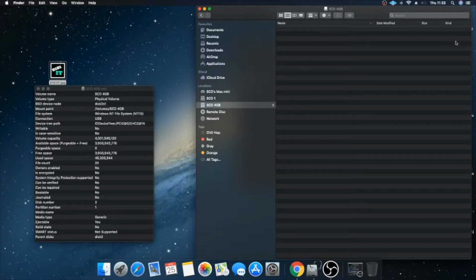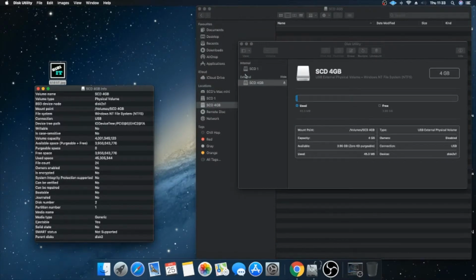All I need to do is, in my search bar over here on my Mac, key in Disk Utility. Disk Utility is something you'll find on your Mac, and it should come up as the system utility over here. It's this utility. Now, this is my internal drive, and this is the external, which is the flash drive. As you can see here, it highlights it as NTFS. I need to change this in order to copy files back and forth from a Mac and use it also on a Windows computer. That's how it's going to be compatible.